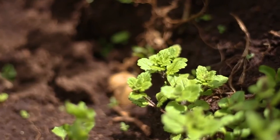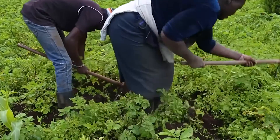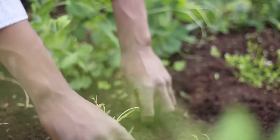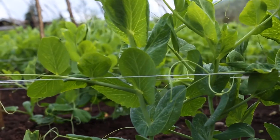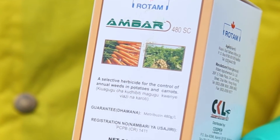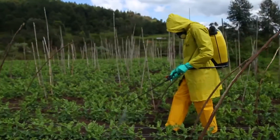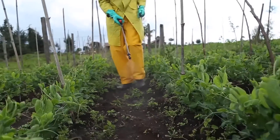Once you have done that, you are only left with weed management. We recommend do not use manual weeding with a hoe, because you stand the risk of injuring your roots and therefore disrupting the growth of the plant. Rather, we recommend that you weed with Amber, which is a herbicide that controls broad-leaved weeds. Amber can be applied at the rate of 35 ml per 20 liters of water. Apply it between the rows and it will control broad-leaved weeds, including those which have not yet germinated.